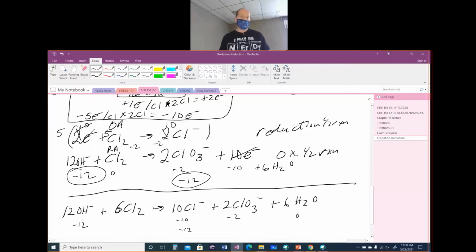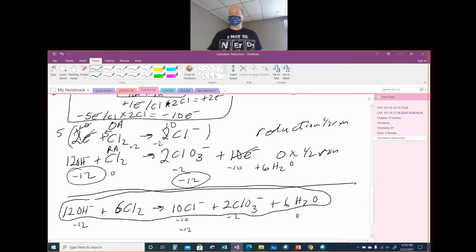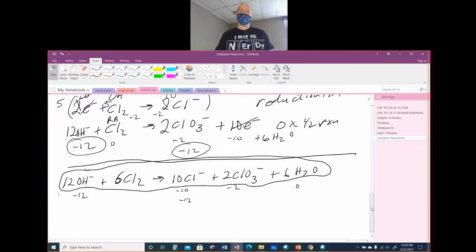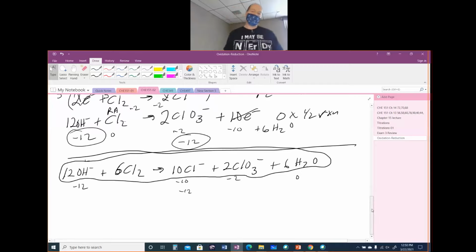If you leave it like this, you will lose a point. You did all the work. Everything is correct. The only problem is when you have a balanced chemical reaction and all of your coefficients are even, you will not be getting full credit. That is not in lowest terms. And so they all have a common factor of 2. And so to get full credit, you have to divide the whole thing through by 2 or multiply the whole thing through by 1/2, however you want to look at it.